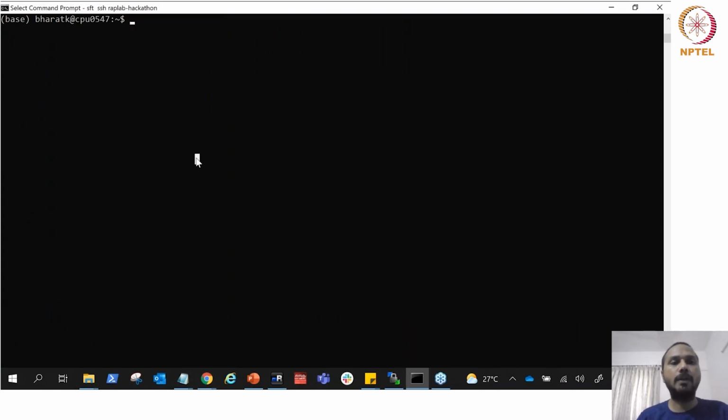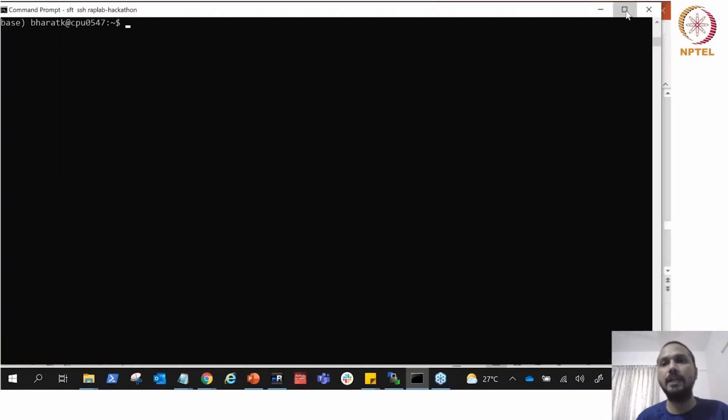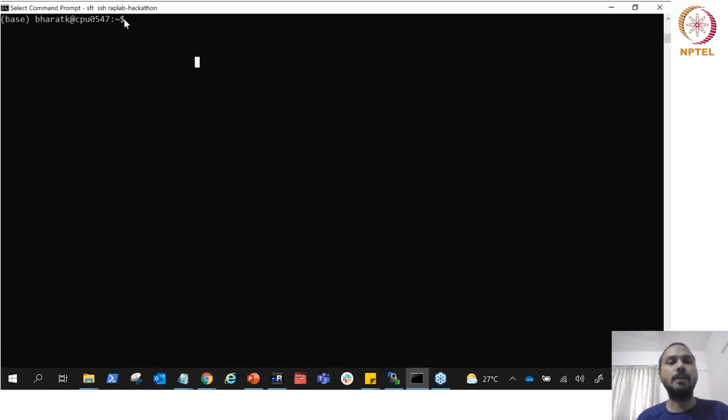So I hope you are able to see the screen, and I am basically logged into a cluster. This is our internal cluster. One of the requirements for you, even though we are showing a demo, is that in case you would like to do a hands-on on the system, you should have access to one of these clusters. There are various clusters which are part of NSM and all. Or if your college has a cluster, you can do the same demo there as well.